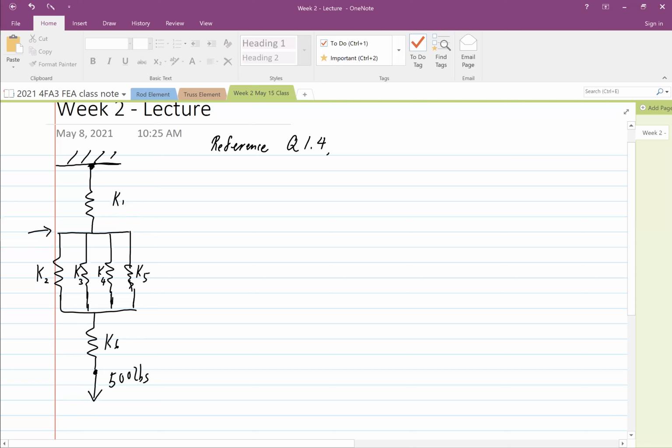Well, technically there are 5 nodes. However, they're tied together, right? The whole mass right here is tied together, so we only call them one node, node 2. Same here, technically there are 5 points, but they're tied together, so we call them node 3 only. And then finally, at the end, clearly it's only one node, so it's node 4.